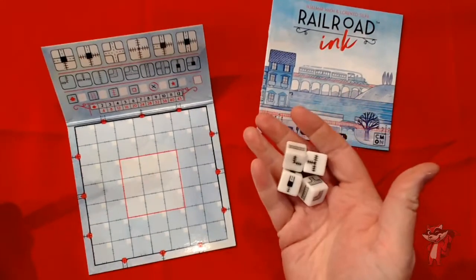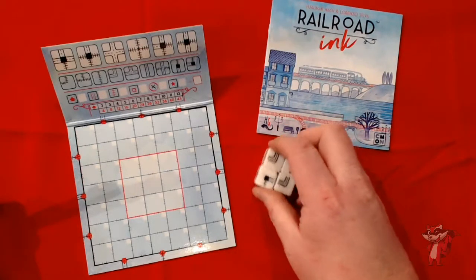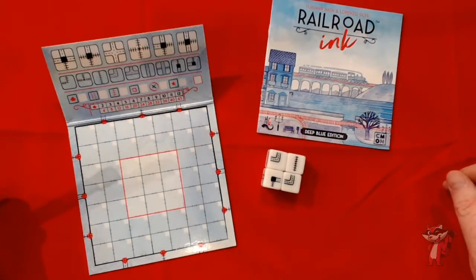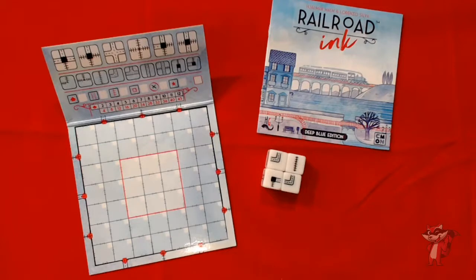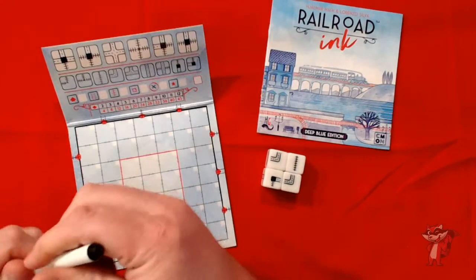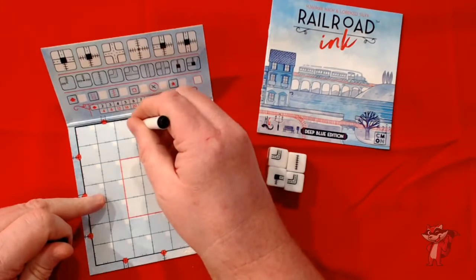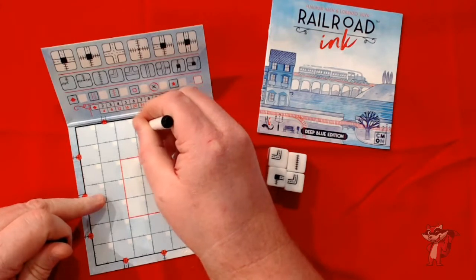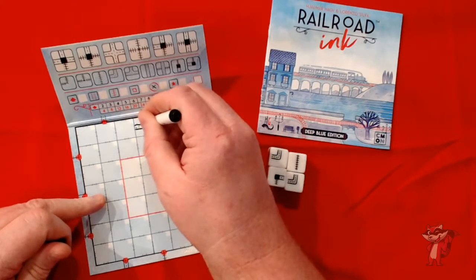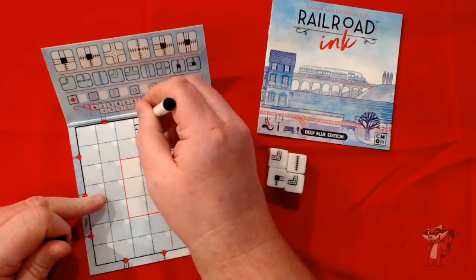So I'm going to take all 4 of the dice and we'll roll those. And then these are what I have to use for this round. I'm going to go ahead and just start drawing here. So we'll go ahead and do the junction off here. We'll draw our little rail. You don't have to be an artist. It just has to be legible here. So we'll do our little junction there. I'll draw a couple rails there.